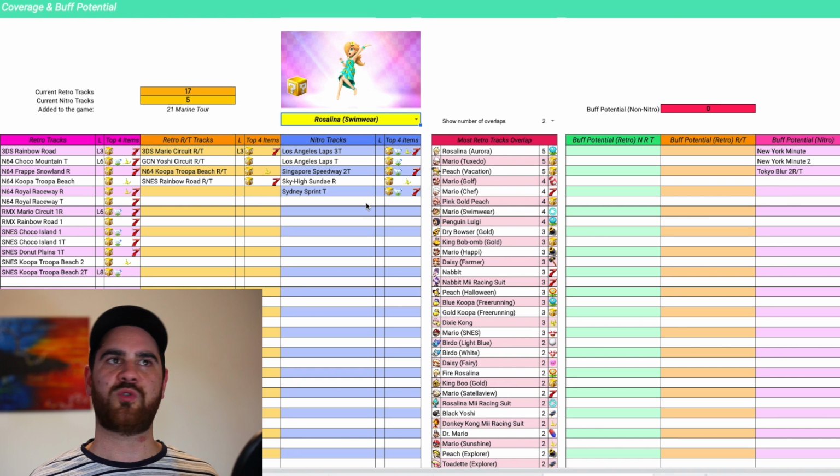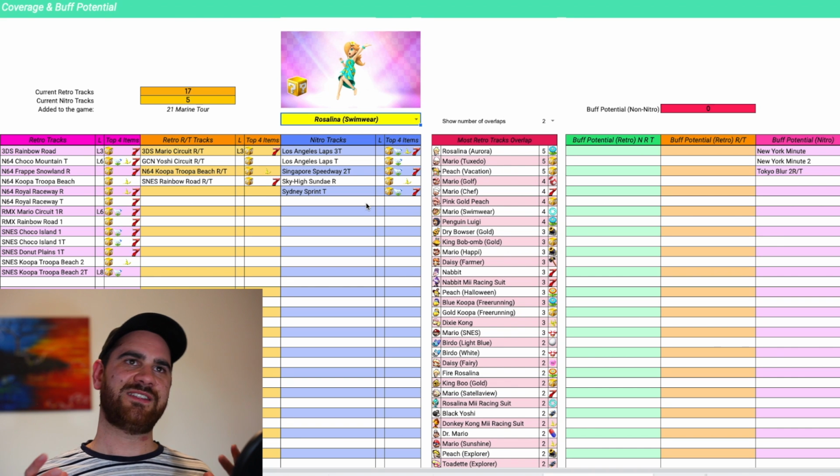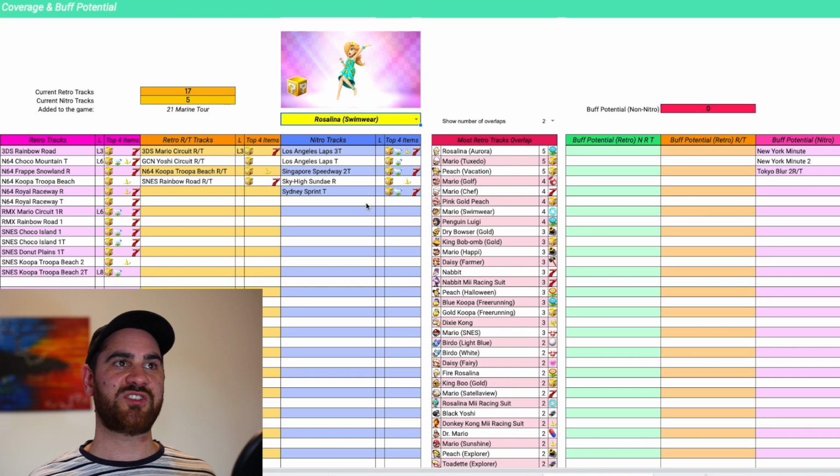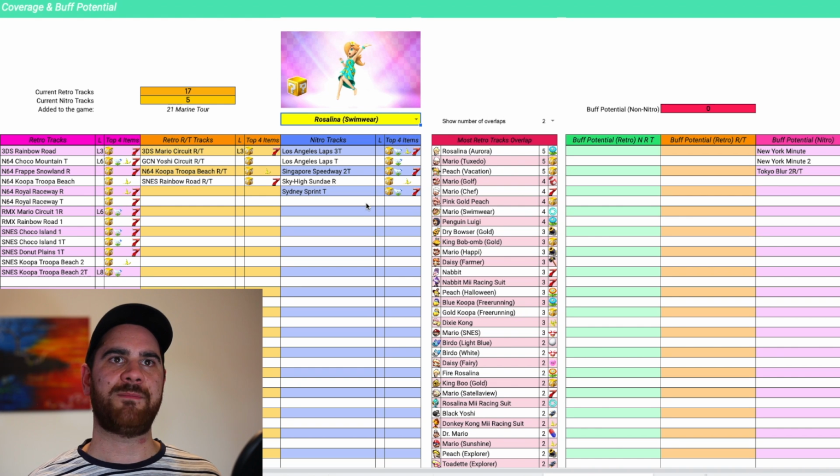She has 21 retro courses, 17 retro courses and 5 cities. She has 2 ACR appearances, and both of those are in ranked this tour. So you can see that's an interesting situation because she does have some of those older city courses. However, in general, you probably wouldn't see her in a typical tour showing up 2 times. And then in terms of the overlap, she has 5 overlaps with Mario Tuxedo and Peach Vacation. She has 4 with Pink Gold Peach, 3 with King Bob-omb Gold, 3 with Gold Koopa Free Running, and 2 with King Boo Gold.